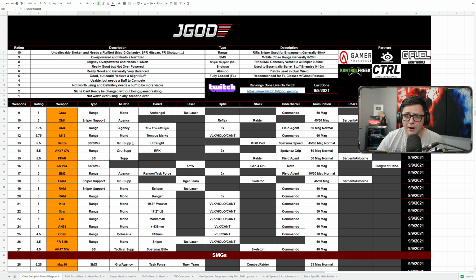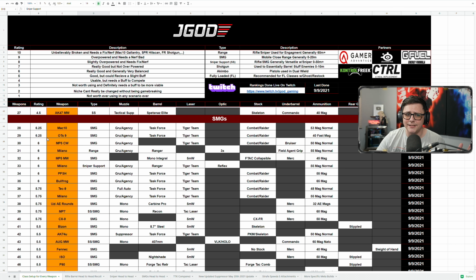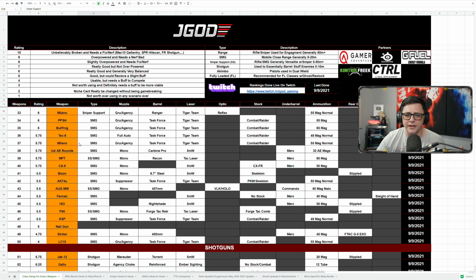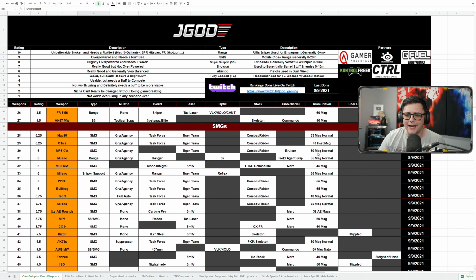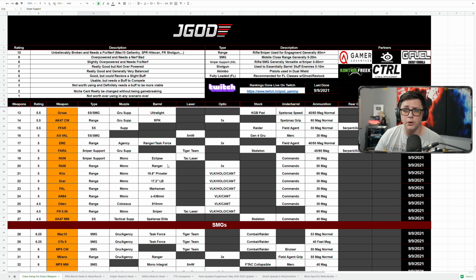And if you're looking for a loadout for one of those specific weapons, all you do is scroll down. If you want the Mag 10, OTS, the Milano, the PPSH, the Bullfrog, you get a good idea of what those loadouts look like. If you want to swap an attachment here or there to kind of better suit your needs, you're more than capable to do that. And that's pretty much it. That is the close range meta currently within Warzone after the mid-season update for the next 3 weeks or so.